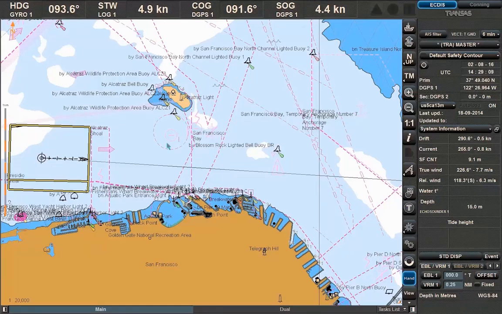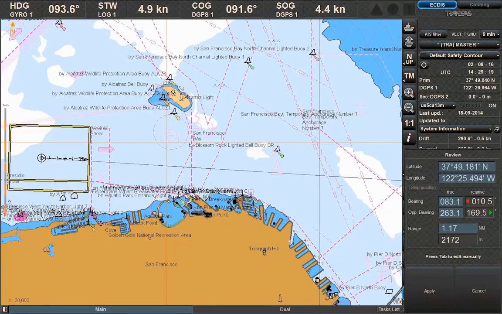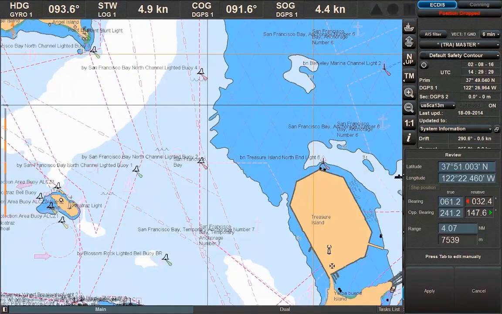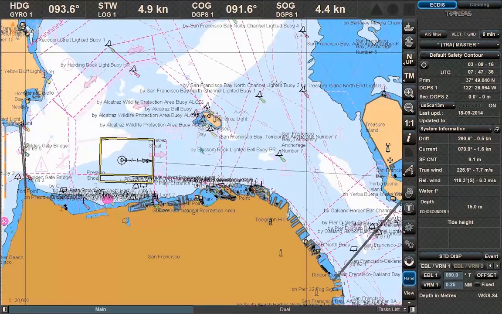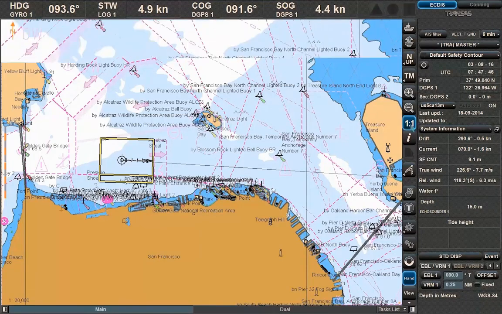Center a point of interest. Switch the cursor to View Cursor Type, then click on the chart area to activate the graphic cursor. To center a point of interest in the chart display area, move the graphic cursor on the point of interest, then click. Deactivate the function with a right-click. Original scale. To display the chart on its original scale, click on Original Scale button on the chart panel bar.